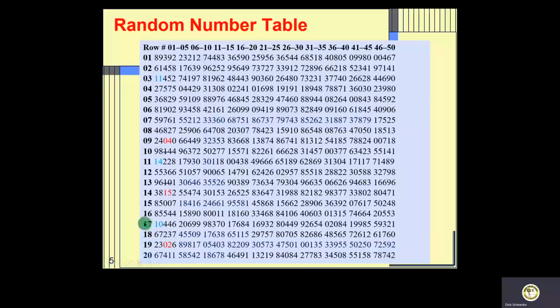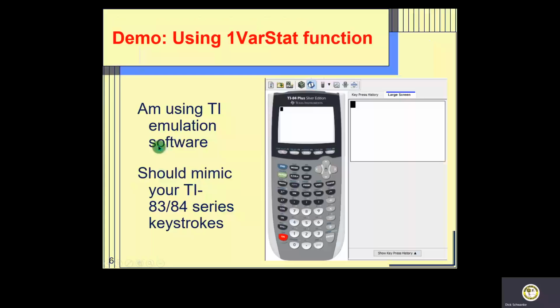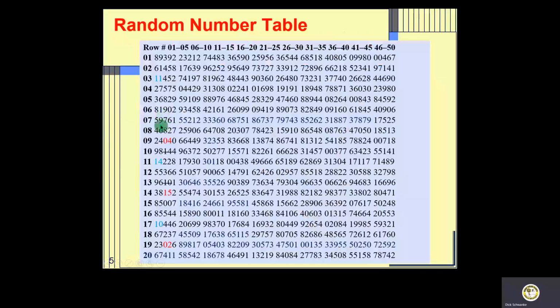Good. Now we've got our 3 numbers for the first sample, 11, 14, and 10. Now I'm going to keep going down, 87, 23, nope, up to the, now I'm in columns 3 and 4. Coming down, no, no, no, no, no. And there we go, 04. That's a good number. So that's our next one.